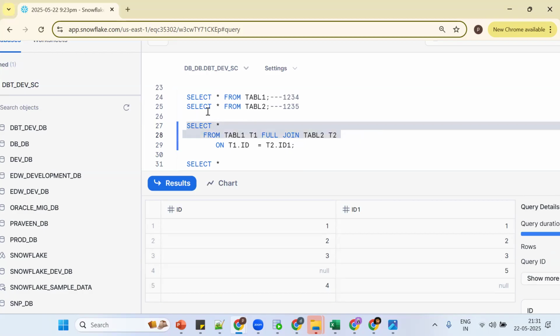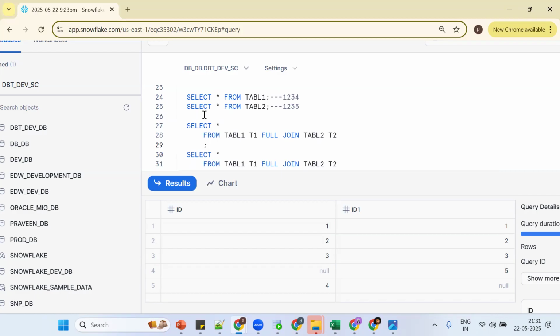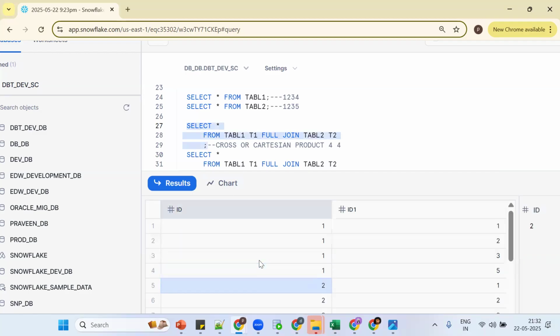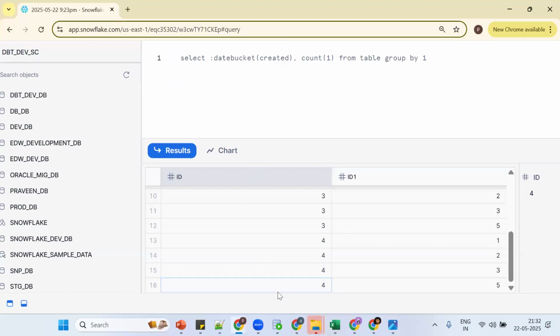Copy the same thing. Now, this is what join? It's not a join condition; there is no joining condition. When there is no joining condition, it's a cross join or Cartesian product. Now, 4 records are there, so what's the output we'll get? 16 records. One more time: when there is no joining condition, it's what type of join?